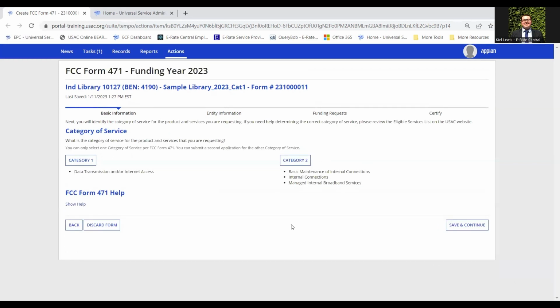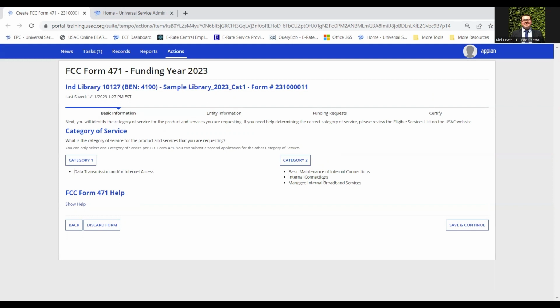On this page, you will select a category of service. This video is going to be demonstrating the process for Category 1 services only. If your library filed for Category 2 services, which includes internal connections, which is largely networking equipment for the distribution of internet broadband within the library, or basic maintenance of those internal connections, or managed internal broadband services, then you would click on Category 2.